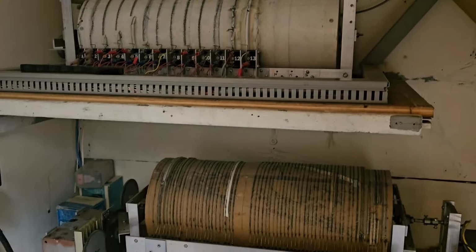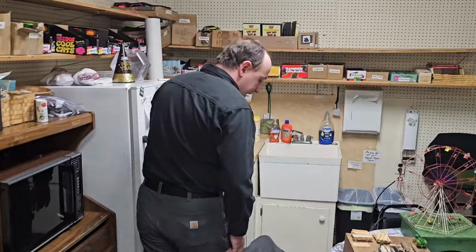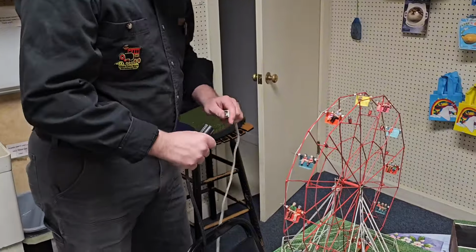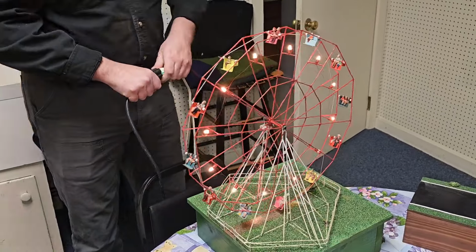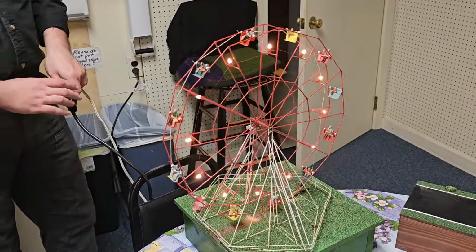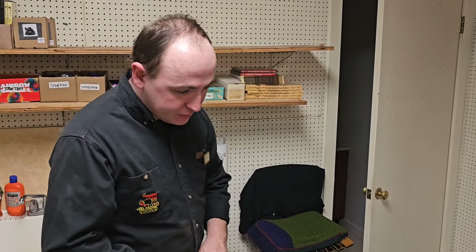Since we were coming, I dug out from cold storage some of the animations that we no longer have on the layout or that Tom built for other shows. What's amazing is a lot of these actually still work after all these years. So let's see if we can coax them. You pulled them off the layout? Some of these were on the layout. Some of these he built for friends. Some he built just to take to shows. So, we have a Ferris wheel. Wow.